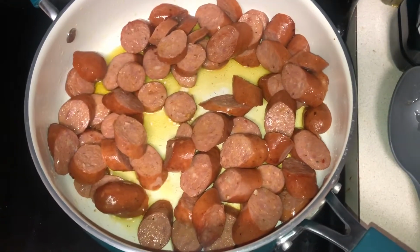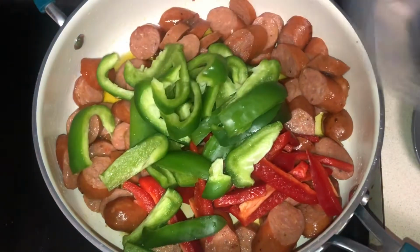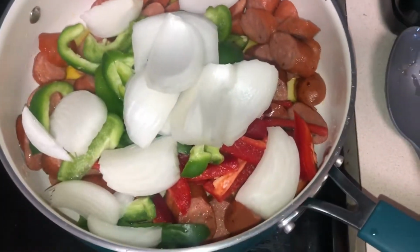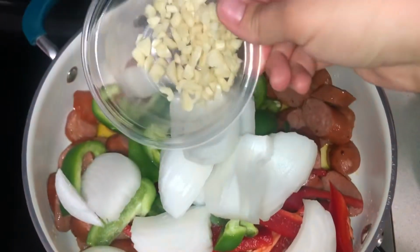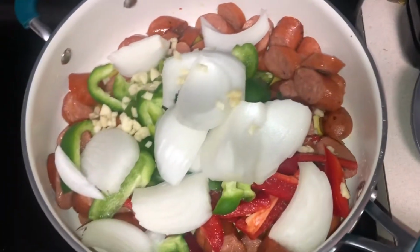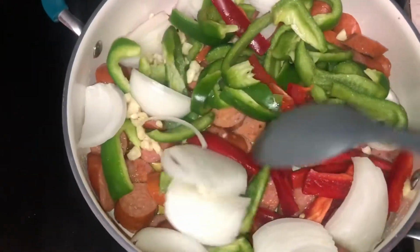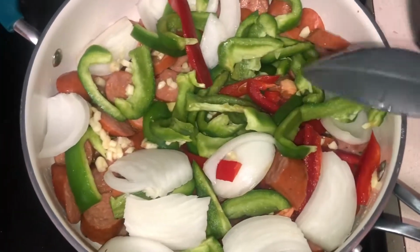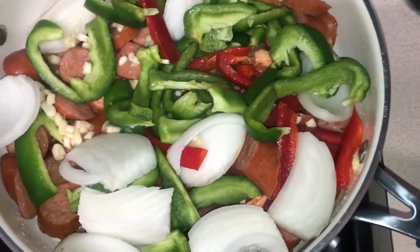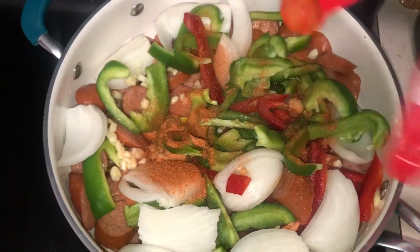So now that the sausage is starting to brown up a little bit, I'm just gonna go ahead and add everything in. So I'm gonna add in all my bell peppers. Gonna add in my onion that I just cut up into some wedges. Going to add the garlic. Then I'm gonna go ahead and add 1 1/2 teaspoons of Cajun seasoning. So just sprinkle that in.